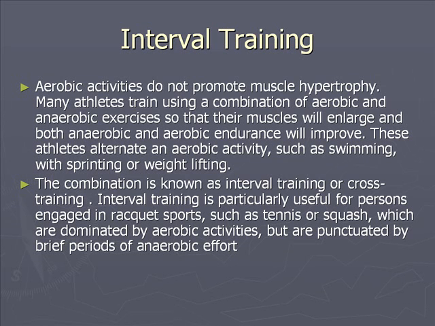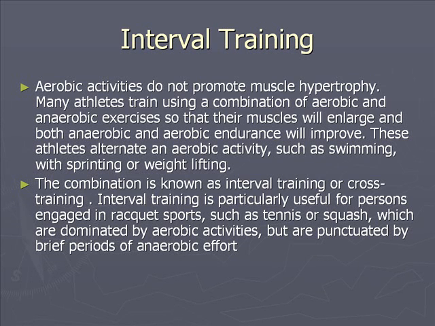Now, hypertrophy, which is a term that we'll talk about in just a little bit, is a process by which muscle fibers get bigger. Muscle fibers don't increase in number, they actually get bigger, and it's important to recognize that. So a lot of athletes do anaerobic training along with aerobic training to make their muscles get bigger. And this is referred to as interval training.